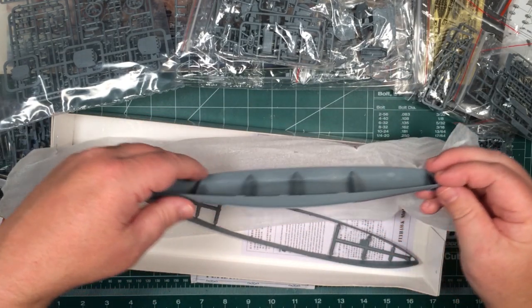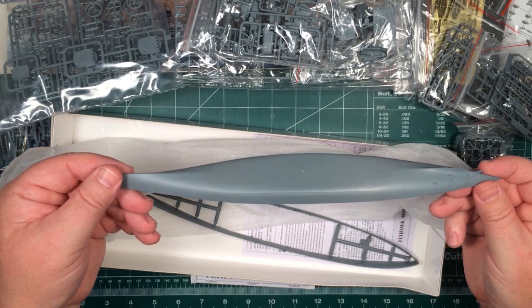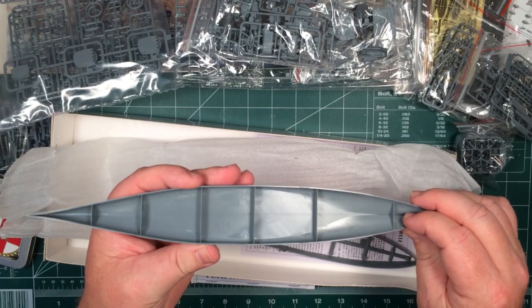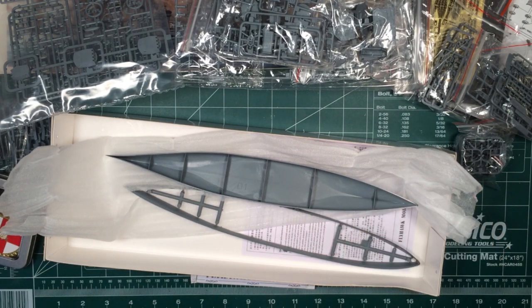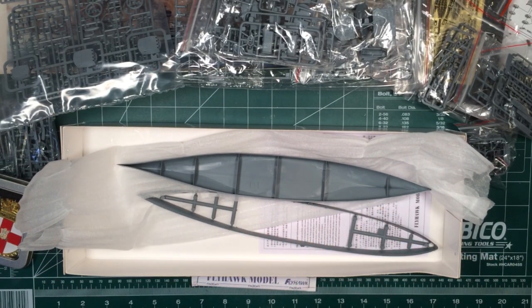Look at the hull bottom. No extra hull plating on there. The bilge keels look moulded on. So that's good. So what we'll do, I'll quickly open up some of these bags and we'll have a look at some of the parts.